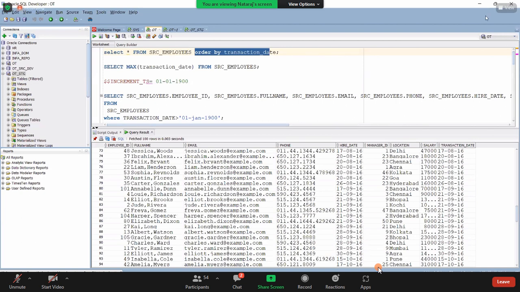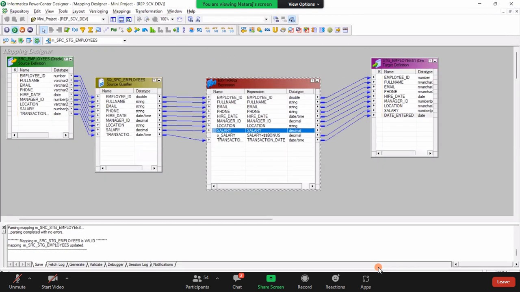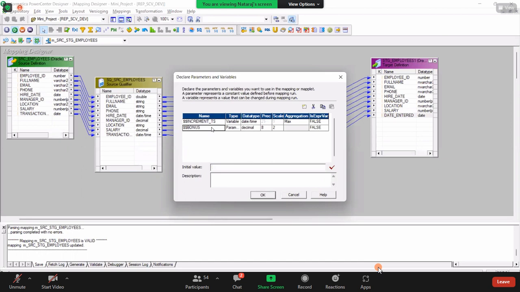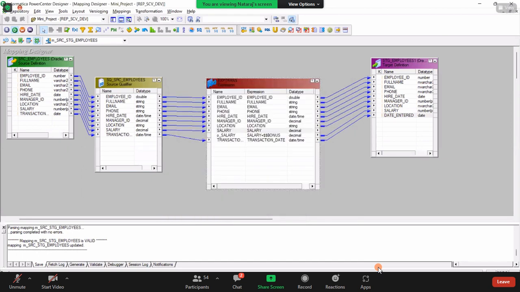What is the difference between mapping variable and parameter? Parameter is the parameter file. Yes. So now, did you understand what is mapping variable and what is mapping parameter? Now you can use it n number of times. If there is any other field using bonus, you can use that also. Wherever in the mapping dollar bonus is, it will simply be replaced with 3,000, whatever the value in the parameter. You can use it n number of times. Got it, please?